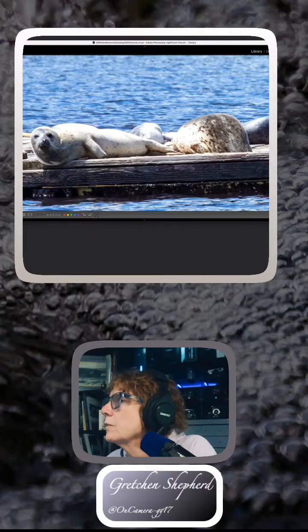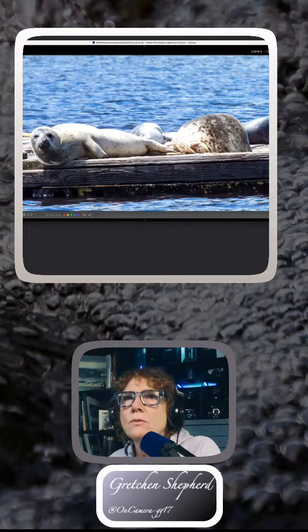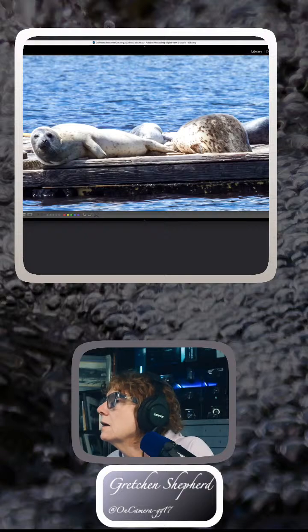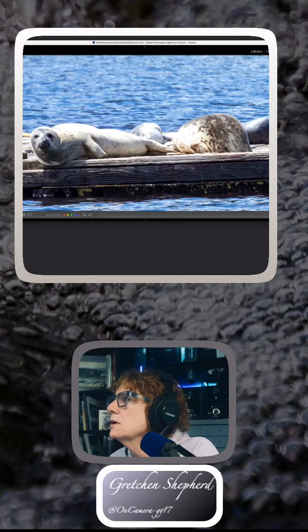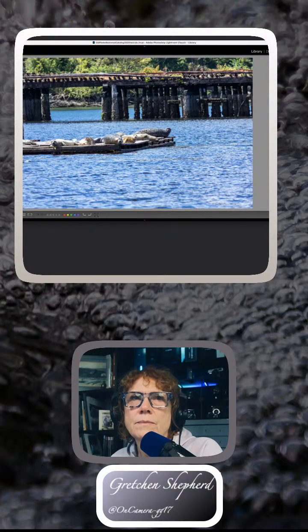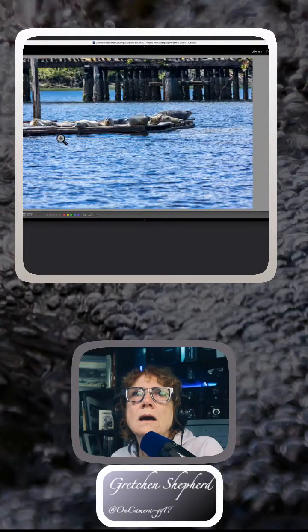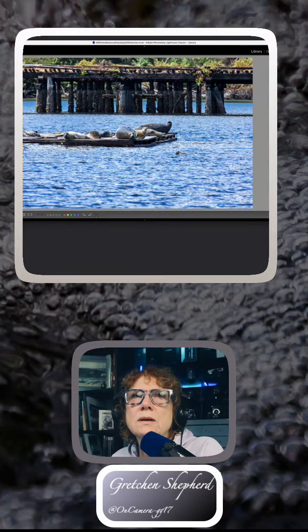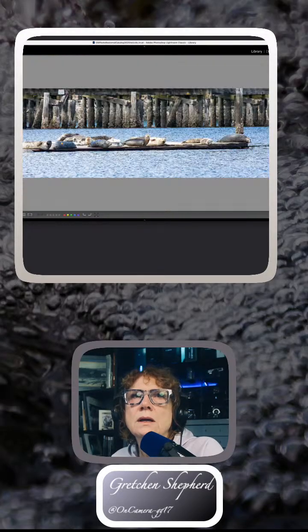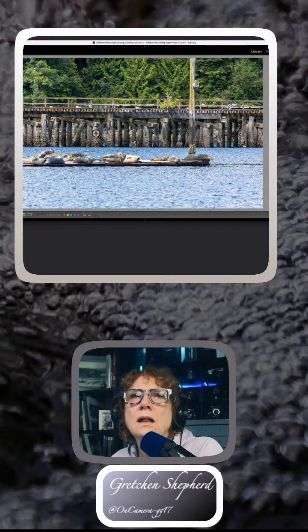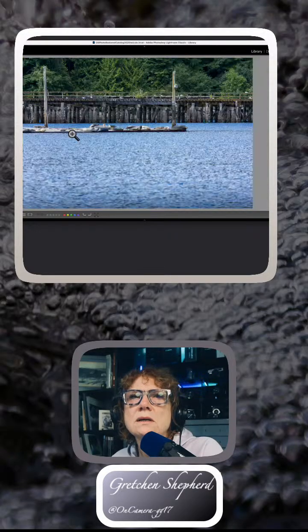Yes, they bark. Rear flippers can rotate under the body, which these guys do. You saw that one. His flippers were up.